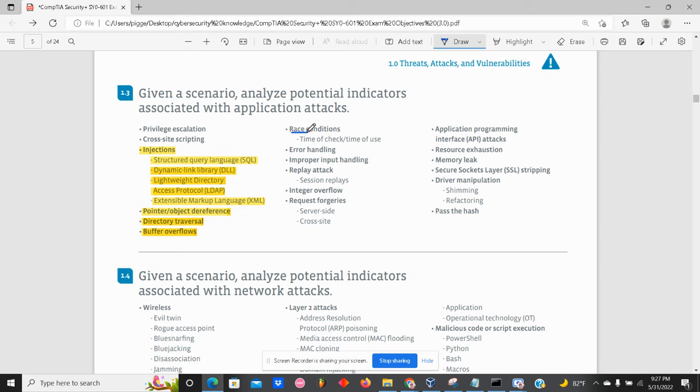Race conditions is when you try to mess up the order of the commands. So you know how code runs commands one at a time, right? So imagine if this function over here is put onto the function on top over here. It'll mess up the order, right? Yeah, you don't want that. That's gonna cause the whole system to crash.